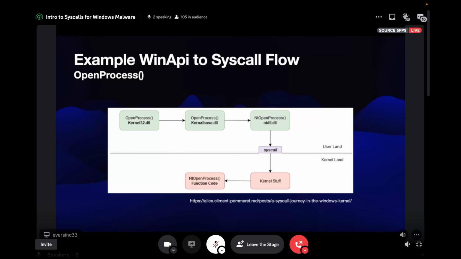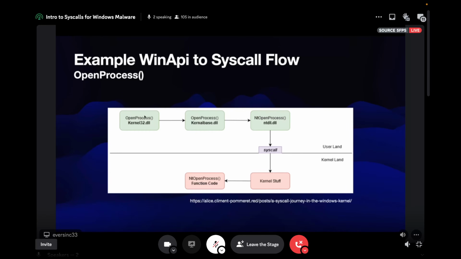And this function will then execute the actual syscall. And now all these green boxes are basically points where an antivirus or EDR could hook a function and analyze what your malware is doing.